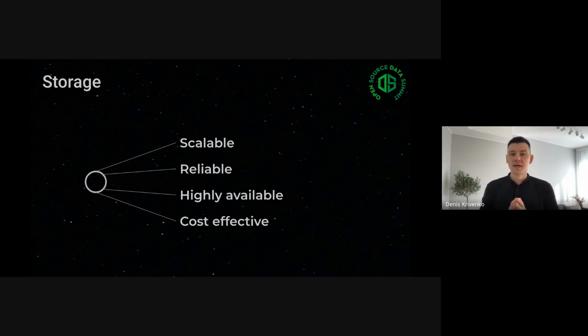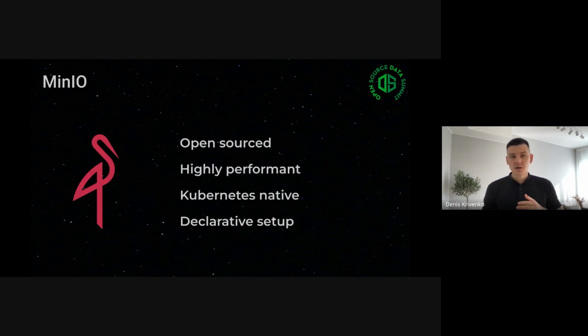Today, S3 is not only a service provided by AWS, but it's also an open protocol that can be implemented by any third-party vendor. And among other implementations, I want to highlight Minio. Minio is a high-performance S3 compatible object storage which is open source under the AGPL license. And it's a Kubernetes native solution. Apart from the available Docker image and Helm chart, it has a Minio operator and a Helm chart for the operator.